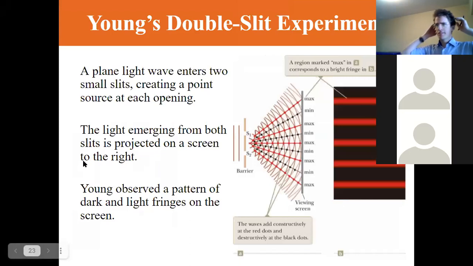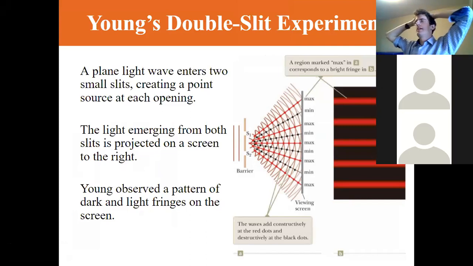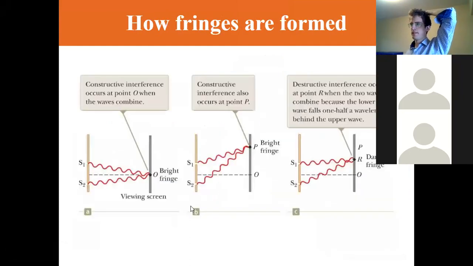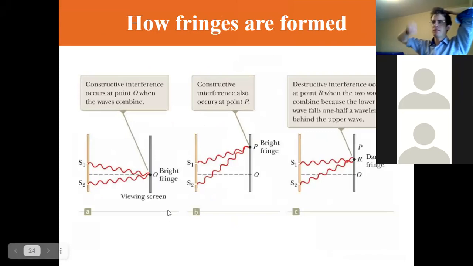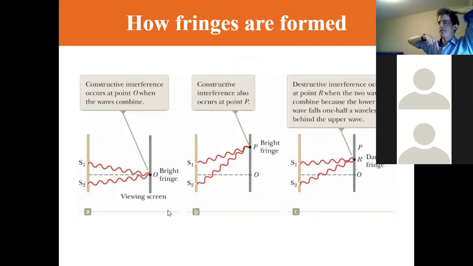Anyways, the double slit experiment is cool because when you shoot light through two slits, the overlapping ripples create an interference pattern on a screen. And you can actually figure out through geometry where the points are going to be bright fringes, where they're going to be completely dark fringes, or anything in between. If you look at different points along the screen, the light coming from both slits travels a different distance, and that determines the phase difference between them, which determines what kind of interference happens at any point.